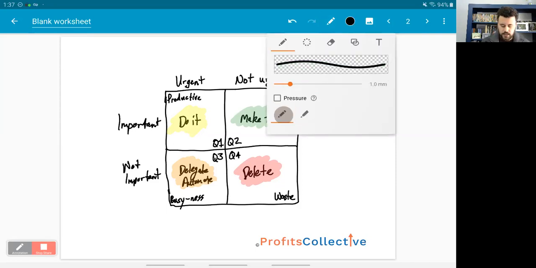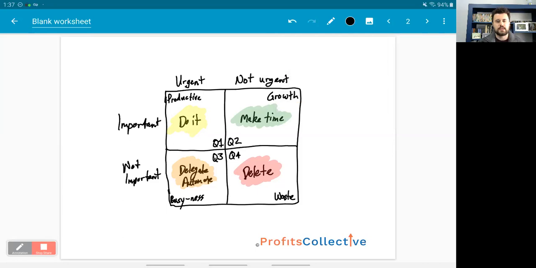Okay, so we're getting a lovely diagram coming together so far here. Have just a brief think about now, where do I spend most of my time? Is it in one of the quadrants in particular? Is it in a particular column or a particular row? Depending on how your life is set up, there may be no urgency at all. And so you find yourself just bouncing between Q2 and Q4, depending on whether you're working on something that's important or not. Or maybe you're just constantly finding yourself in the not important row, or stuck here at busyness in Q3. Have a think about where it is.